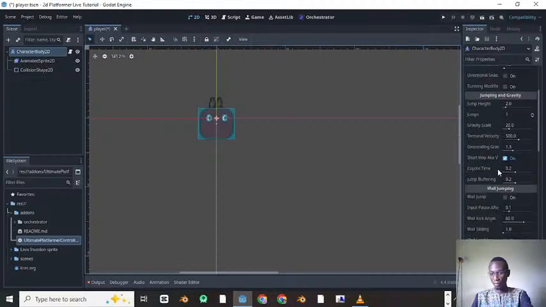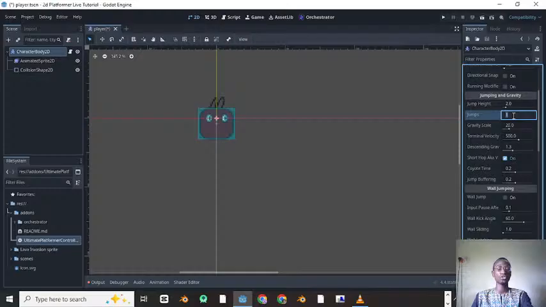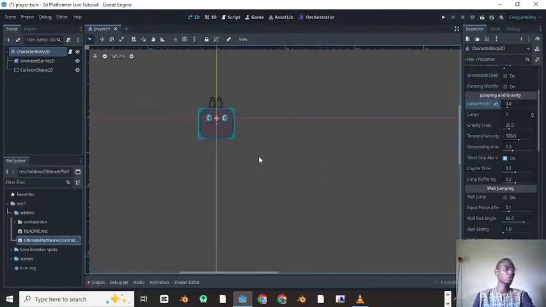The most important one I like using is that you can make it jump 2 times. If you really want it to jump, you can make it jump twice. That's one of the things you could do. You can also increase the jump height. Usually I like increasing my jump height to about 3, so it's going to jump a bit higher. That's what I like doing.